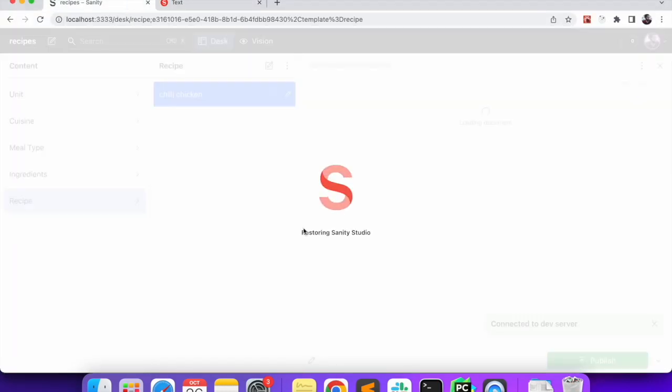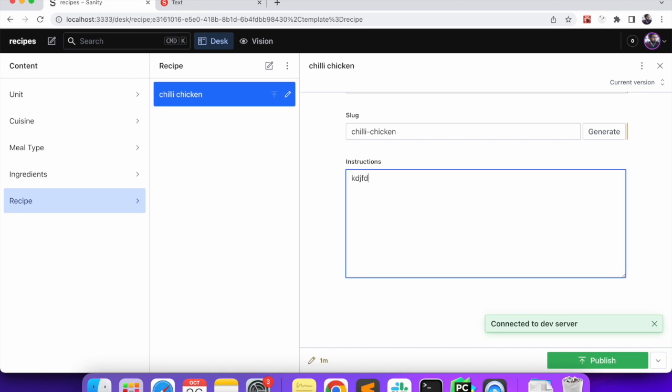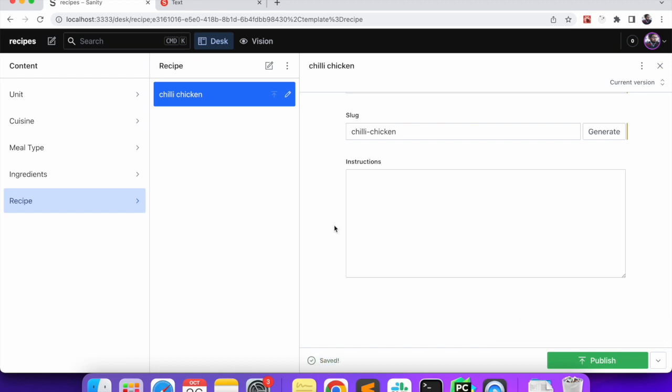Now if I go to Sanity Studio, so this is better. I am getting a big space to write, but there is still a small inconvenience, I would say, that the instructions normally have a lot of steps. So let's say I want to write steps are. Okay, so now I say 1, 2. So you can see that I am not getting much help here. It's not looking that good. And maybe I want to make it bold, so I can't do it.